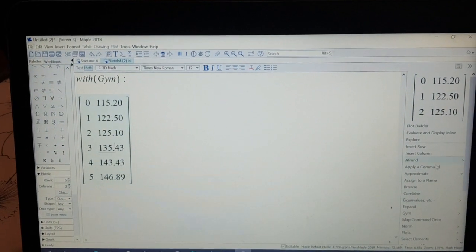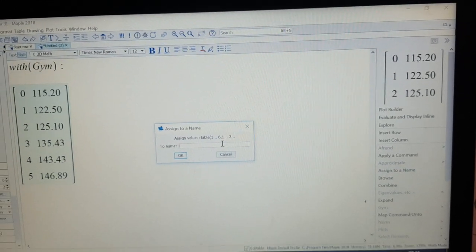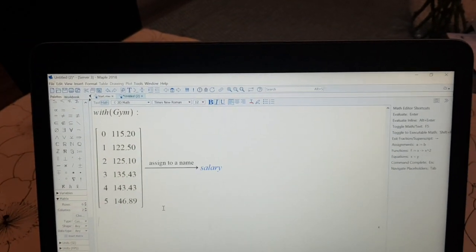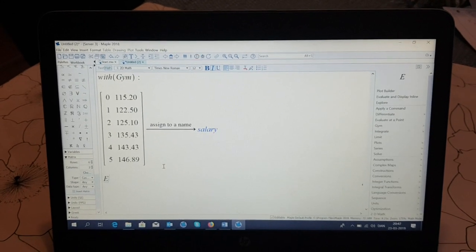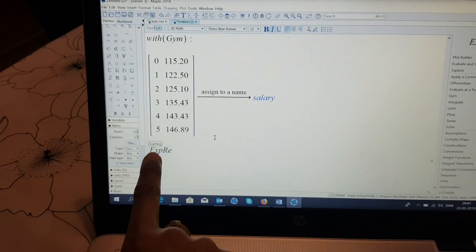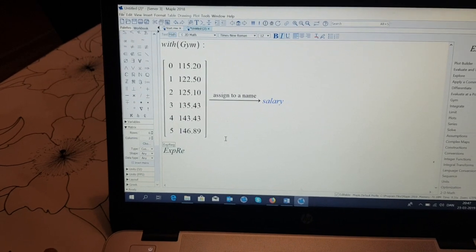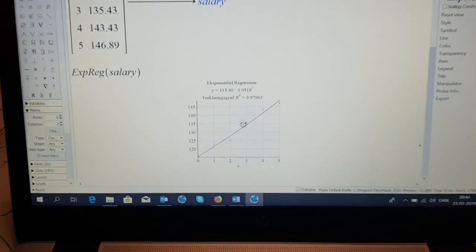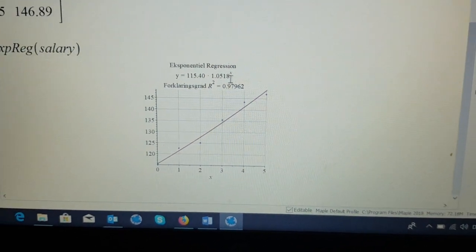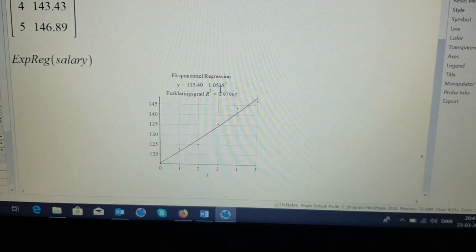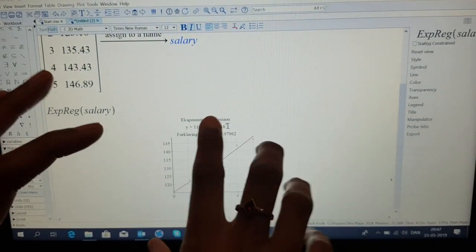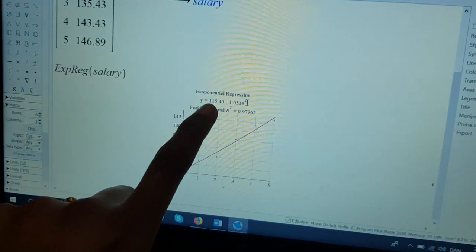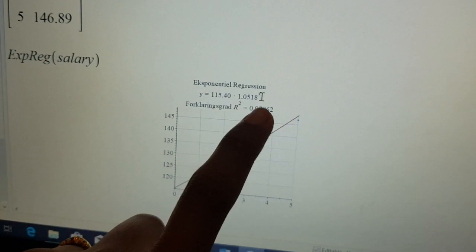Insert element data. Now you'll have an exponential function, so yes here exponential e. For the exponential regression, I will use exp function. You give here the data matrix, and it will give you the exponential function. So see here, you enter this, and you got the full function. It should be 115.4 times 1.05 to the power of x.